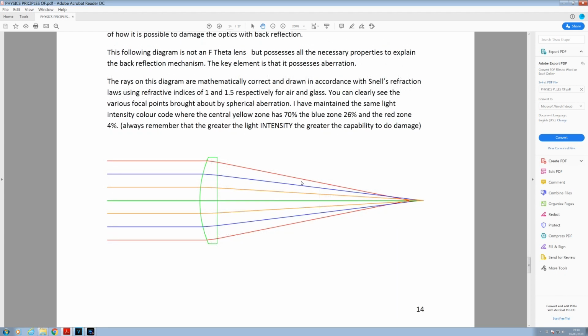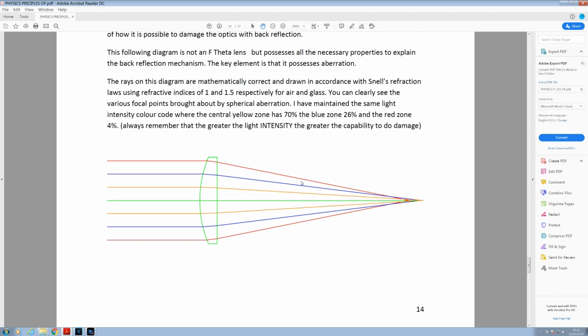Now, we're going to use this diagram quite a few times in our discussion. And it's important that you understand what it actually is. I know you can look at it and say, yeah, I can see that's a lens with some light rays going through it. Yes, but this is a simulation of an F-theta lens. This is not an F-theta lens. An F-theta lens is a very special three-dimensional version of a lens because it sweeps through a spherical orbit. And wherever it is in that orbit, it has to focus. That's a very complex thing to even try to draw, let alone to work with. So what we've got here is a simple plano-convex lens, which exhibits all the same properties as this three-dimensional F-theta lens, but it's condensed back to two dimensions, where it's much easier to comprehend what's going on.